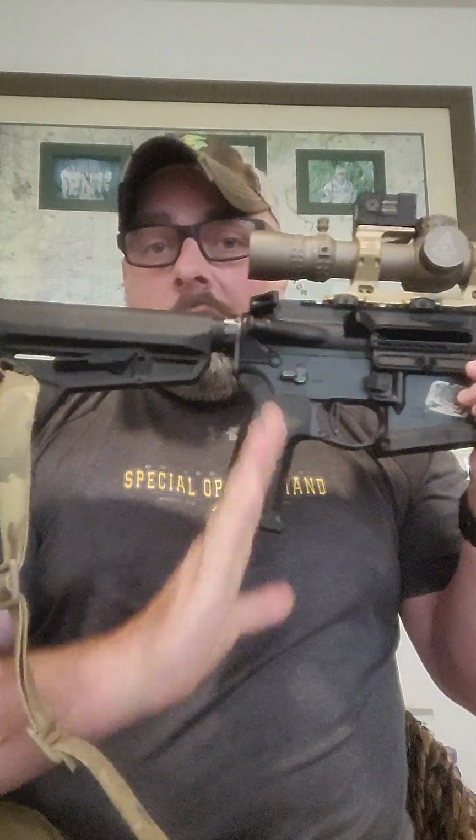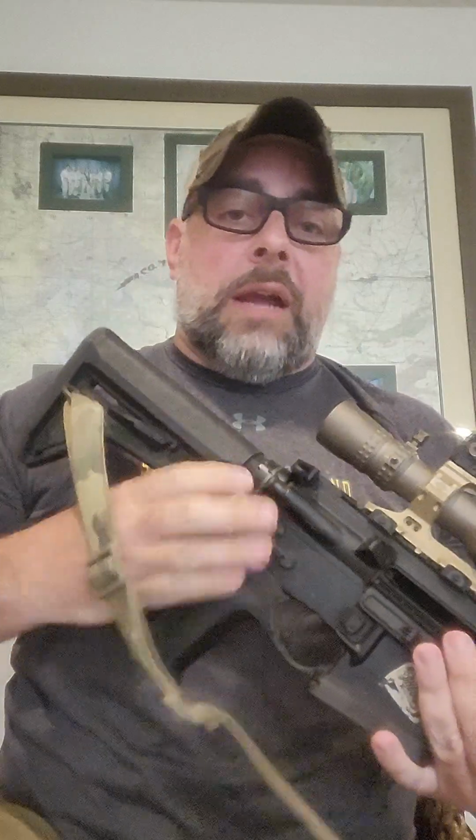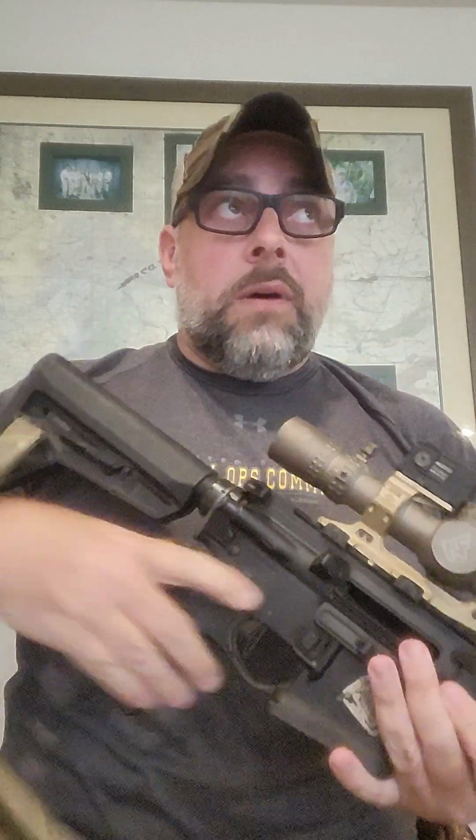I like a more vertical grip on my ARs, especially when pulling security or keeping your gun at the low ready and keeping your hand on your weapon. The grip angle being a little bit more up and down and less angled back to the rear reduces the load on my wrist if I'm keeping my hand on the gun for a long period of time. And then a Magpul stock.